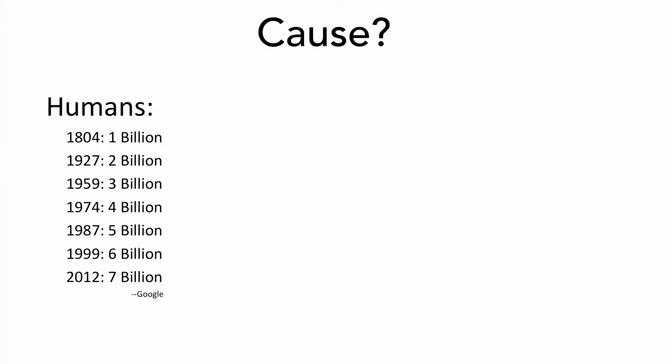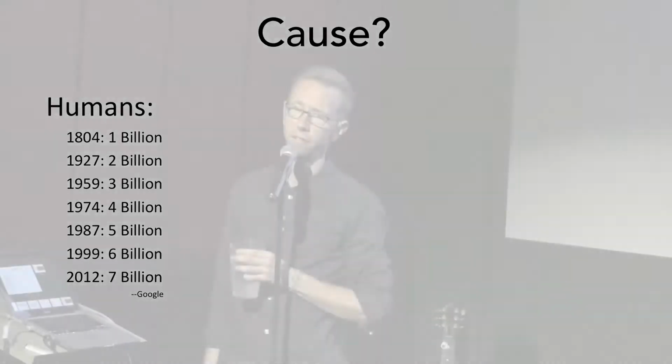And then, as you can see, just 123 years to double that. Less than 50 years to get to 4 billion. If you go back 50 years from today, 1967, there were roughly 3.5 billion people on Earth. We just crossed 7.5 billion people a couple of days ago. And so we're moving a lot faster in population growth than the UN predicted. As recently as 2012, they were saying we'd have, by 2050, 9 or 10 billion people. That's still kind of a popular idea, but we're adding over 100 million more people to the planet every year. So we should hit 9 billion easily by 2030.